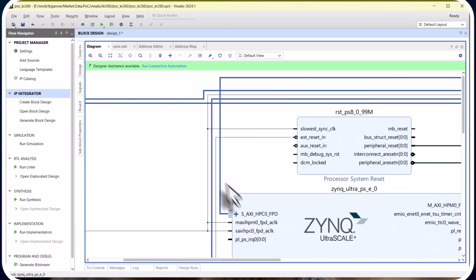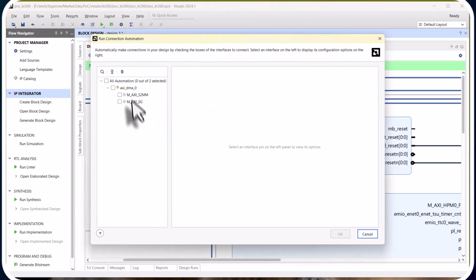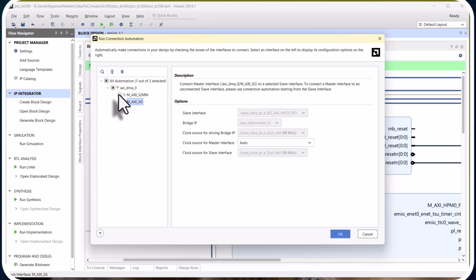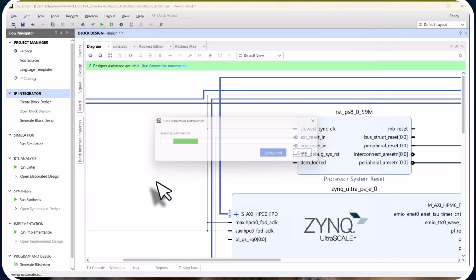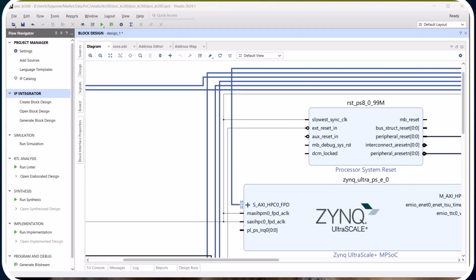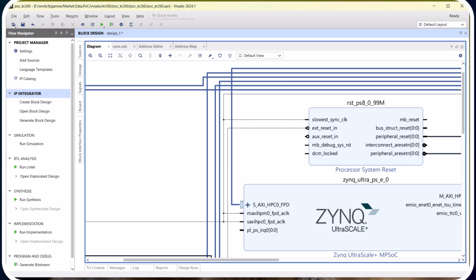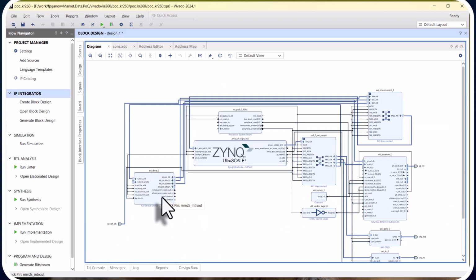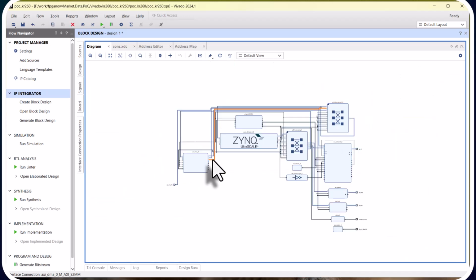So now you see the run connection automation is still there. It's for the other two auxiliary ports. They have to go to the same AXI interconnect. So let's see. We have 1, 2, 3.